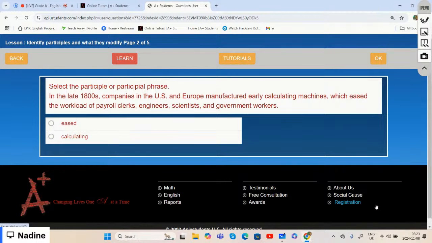Eased option one or calculating option two? Which one is correct?